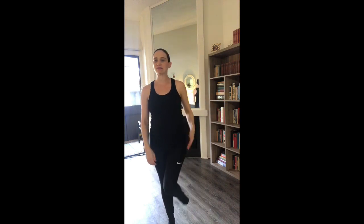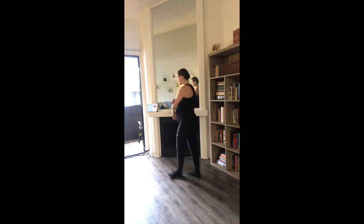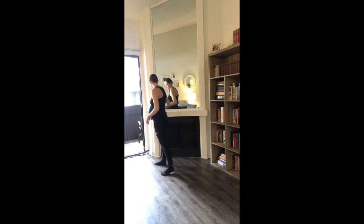I feel like arabesques are kind of weird on a chair. I don't know. If you're not right at a wall, I feel like the leg swings out to the side or gets kind of funky. So just don't balance in funky positions. All right, here we go. Six count dévelopé, two grand battements en croix.